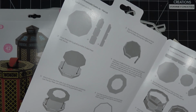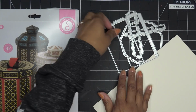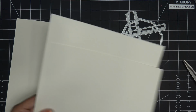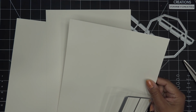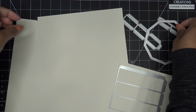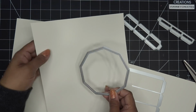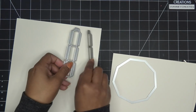And so what I'm going to do is also cut those pieces. Just because it wasn't explained, you still need these, obviously, the side panels for the box itself, of the jar. So I'm going to use this really extra heavyweight cardstock. It's from Hobby Lobby, so like 300 GSM cardstock. And I'm going to cut 3 of these. I'm going to cut out 4 of these. Although you will need a 5th one that's going to make like a frame, but we'll do that later. So cut the 4 right now that they're asking you for. So 4 of those, and then 3 of each of these.